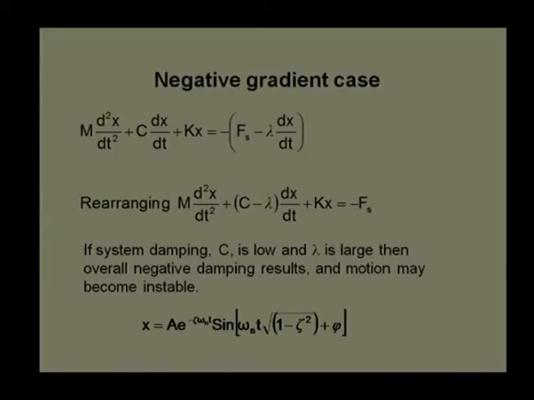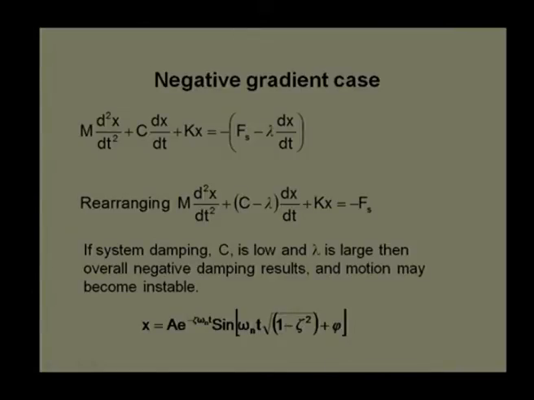If there is a huge variation, where the static coefficient of friction is maybe say 0.3, 0.4, and the kinetic coefficient of friction turns out to be 0.05 or 0.1, there is a huge difference. Naturally, there will be a finite value of lambda which may be greater than this C. That is going to introduce instability. That is a major problem for us.